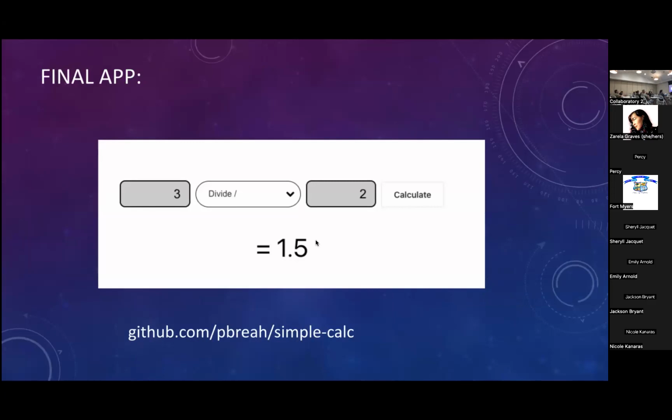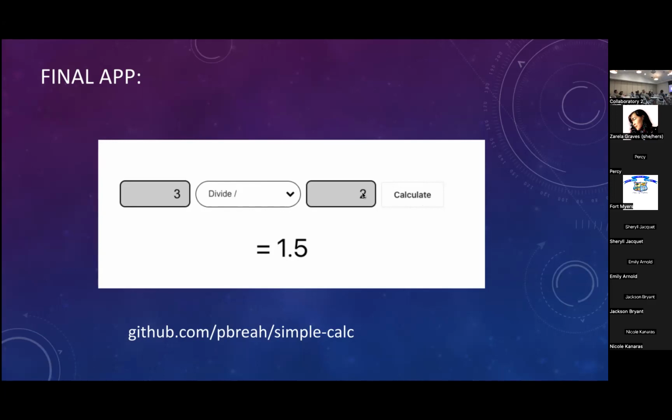So the final app is this one. After I imported this hook and wired those functions, after I click calculate, you should see everything working as a normal calculator. So if I change the operation here, I can choose whatever I want and click calculate and it will work.